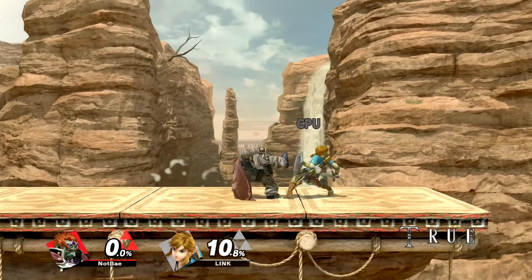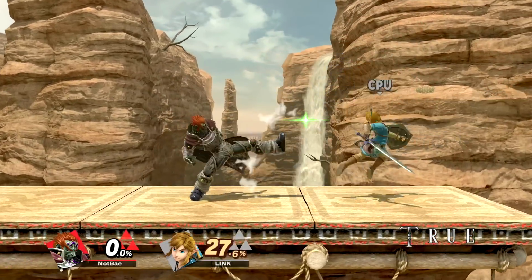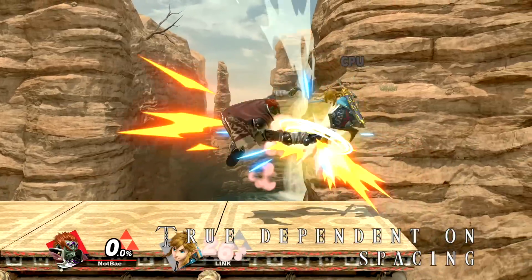The lingering hitbox can also serve as a combo starter since it provides enough hit stun where Ganon can throw a quick attack or grab.